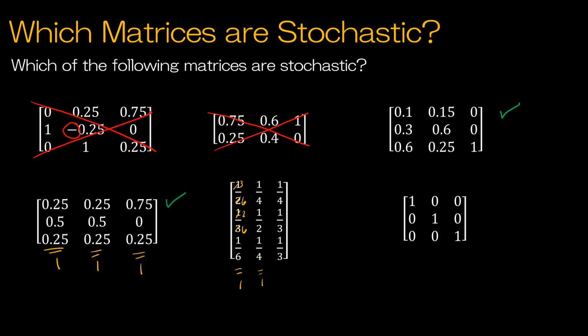1/4, 1/3, 1/3, not looking good, but again, make sure you know what you're doing. This would be 3/12. This would be times 4, so 4/12, and this would be times 4, so 4/12, so that's 11/12, so it does not add to 1. So this is another no. And finally, we have our identity matrix, and yes, that is a stochastic matrix.